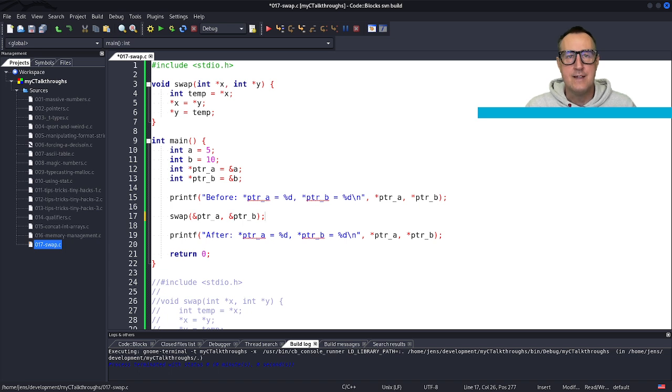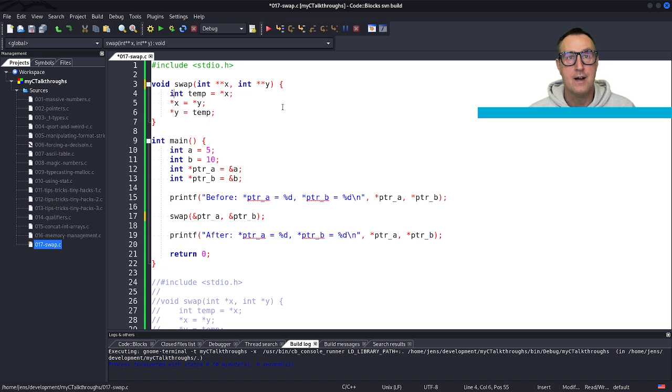So in that case, we also have to prepare a completely different swap function. For that, we take an int pointer to x, and we take an int pointer to y.